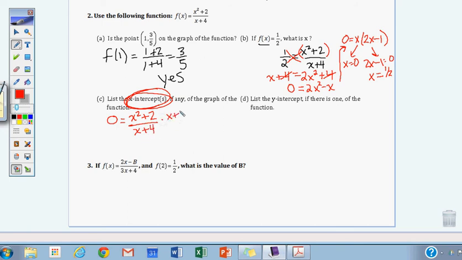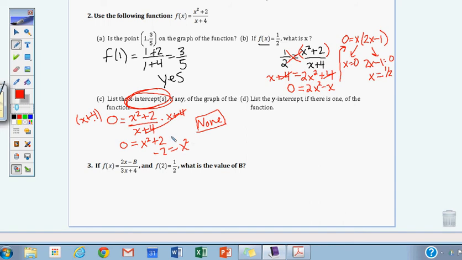So I'm going to multiply by x plus 4 to both sides. That cancels there. Multiply x plus 4 to this side, 0. So I get 0 equals x squared plus 2. Subtract 2 from both sides, and here we go. Negative 2 equals x squared. Well, this is kind of silly, guys. Look at this. In the real number system, can I square anything and get a negative? No. So since it doesn't work out and I can't find x-intercepts, that just means that, what? There aren't any, so there's none in this situation.